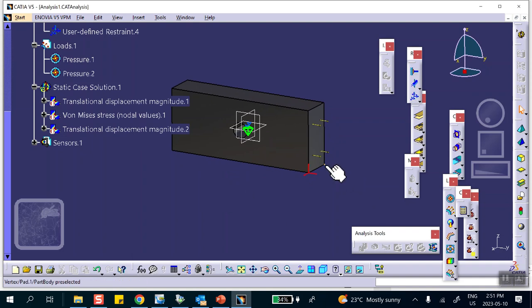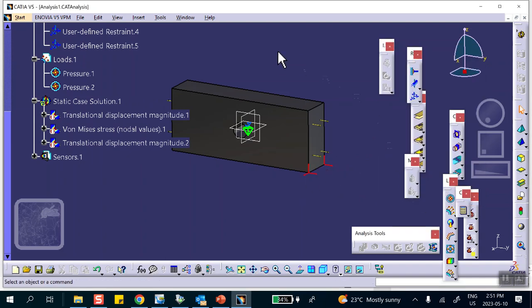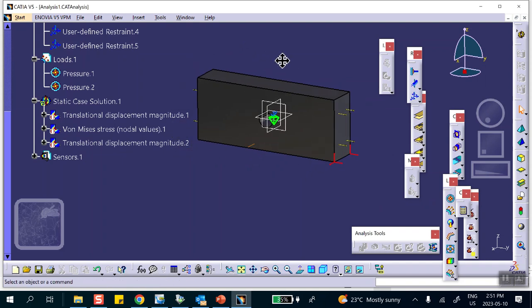This point, that's another point, cannot move in the direction, let's see now, Y and Z. Another point, not in the direction Y and Z, which means that it can still hinge about that line.